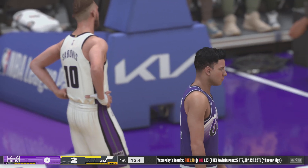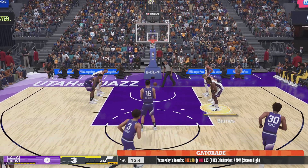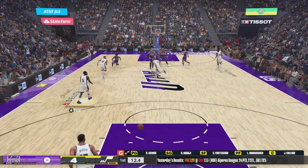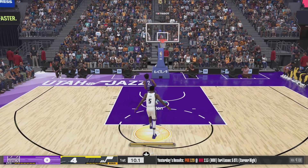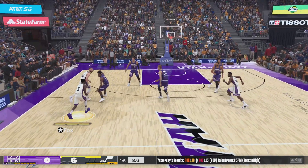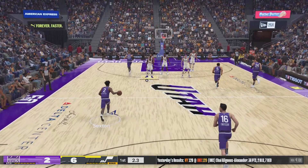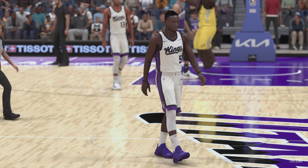At the line for two — Pontecchio makes the first. Sacramento making a switch here, and he hits both from the stripe. Stolen by Sexton, and Sexton slams it in! How about the leaping ability there on the slam? I love how Sexton just rises up with confidence inside. And Fox gets it to go. We talk about the importance of versatility — he's really got it all on the offensive end. And so the first quarter is in the books. Jazz lead by four.